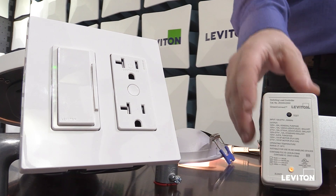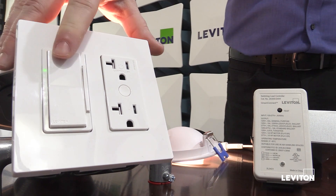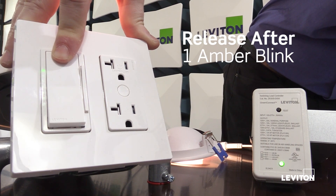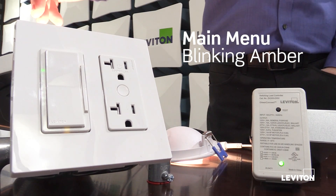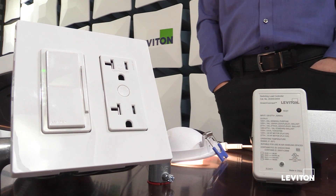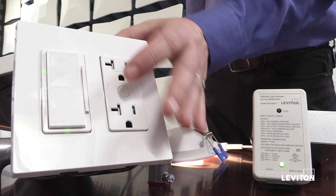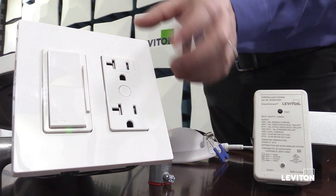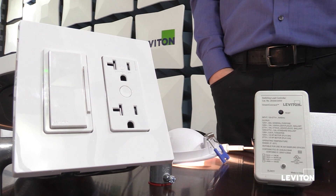So that's one indication: if you press and hold and it doesn't blink device status, it's already been set up as a network manager. Now if I want to pair my dimmer, I press the top paddle. I'll see the LED blink red to show it's not part of a network, then it blinks amber rapidly — I'm in my main menu. To join a network, I tap once. While this dimmer begins searching, I can move on to any other devices that are going to be part of the GreenConnect network — I don't have to wait for this one.